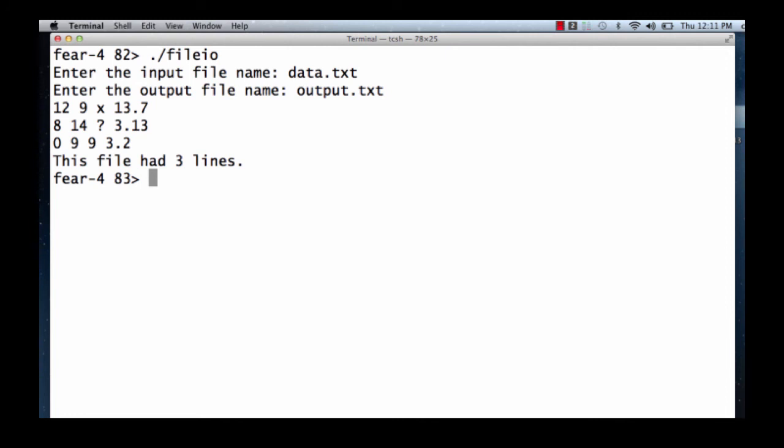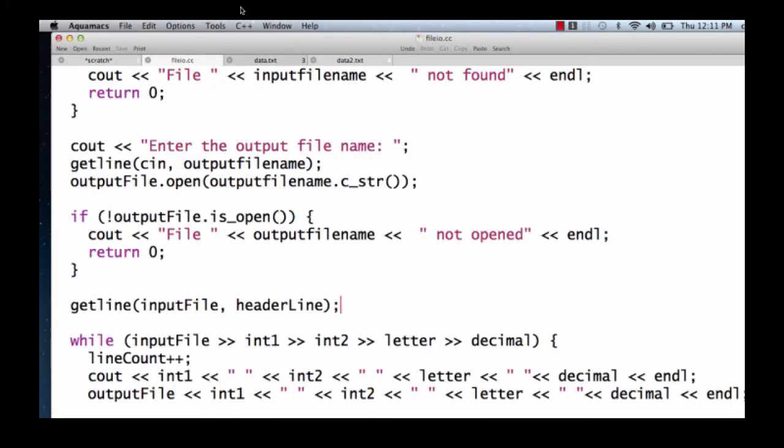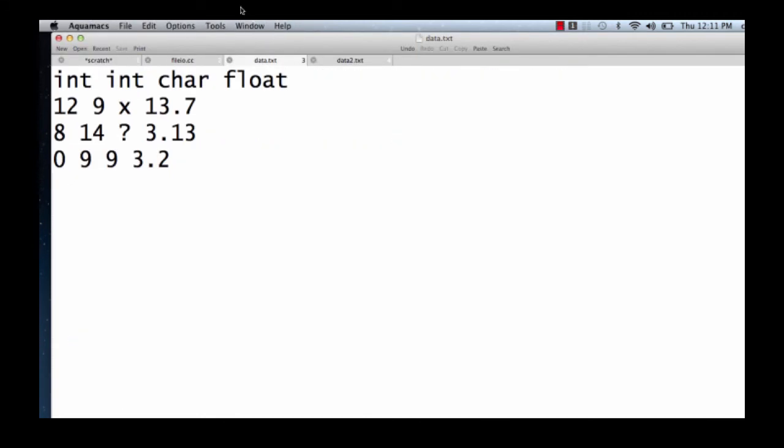Now, you're going to complain that it said it had 3 lines when it had 4. Is that what you're going to say? All right, well, go ahead. That's why I don't work as a psychic. Yes? Getline will remove everything up to the first return, right? So if we look at the input file, getline gets everything up to the first thing, so it just gets all of that out of the way.